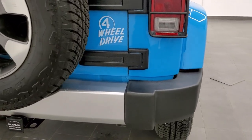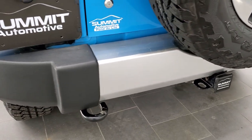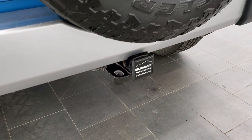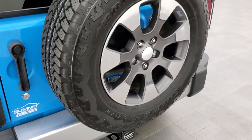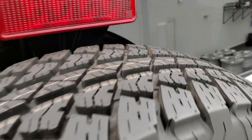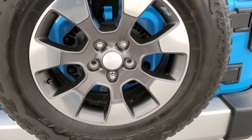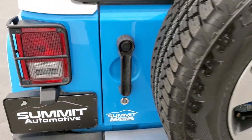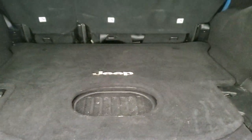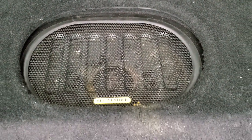As we come around to the back, the rear bumper is in nice shape — no dents, dings, or cracks on that. It does come with the max tow package, which gives you the receiver hitch and 4-pin wiring and the 3.73 gears. It has a matching spare on the back — this is a brand new tire — so the tire and rim are matching to the ones on the vehicle. As we check out the back storage area, you can see it does have the factory Alpine all-weather subwoofer.